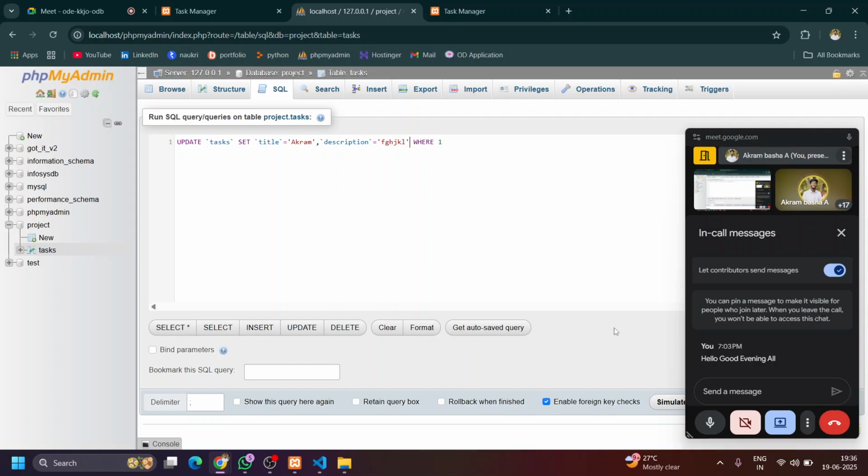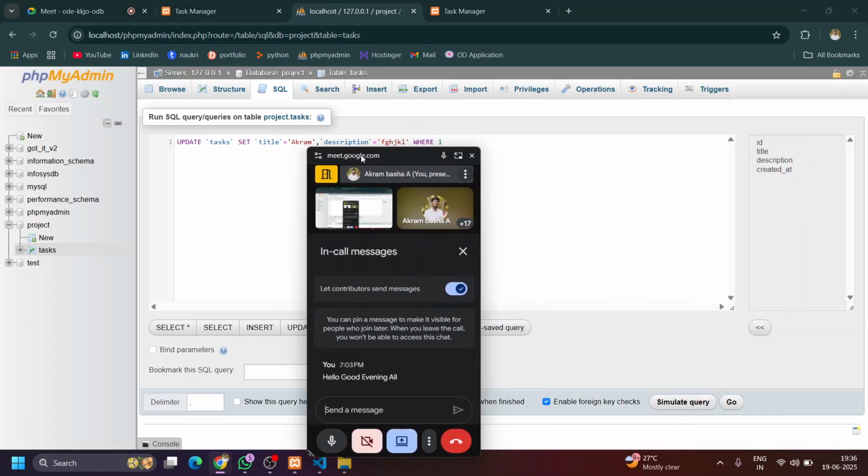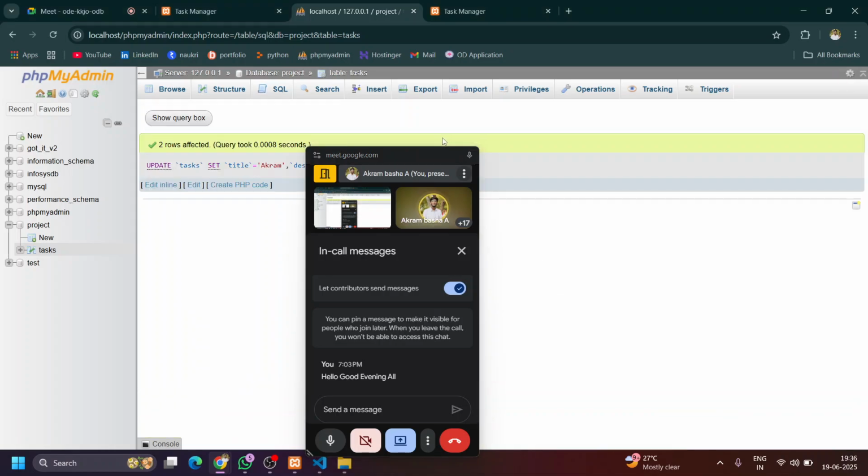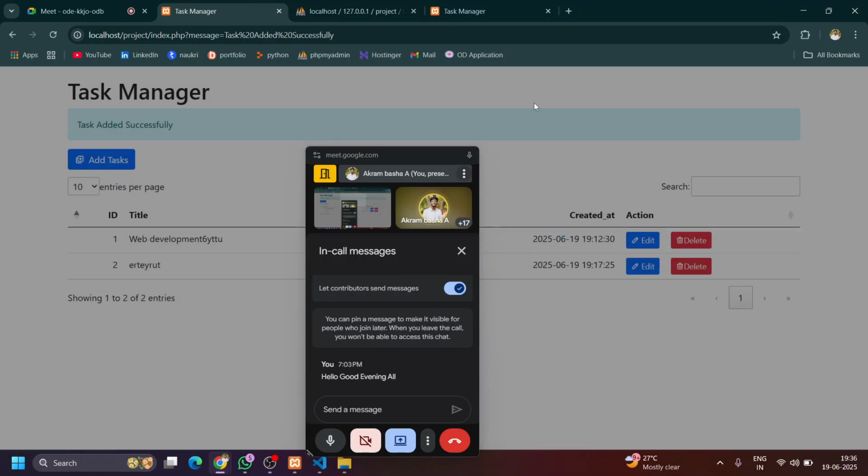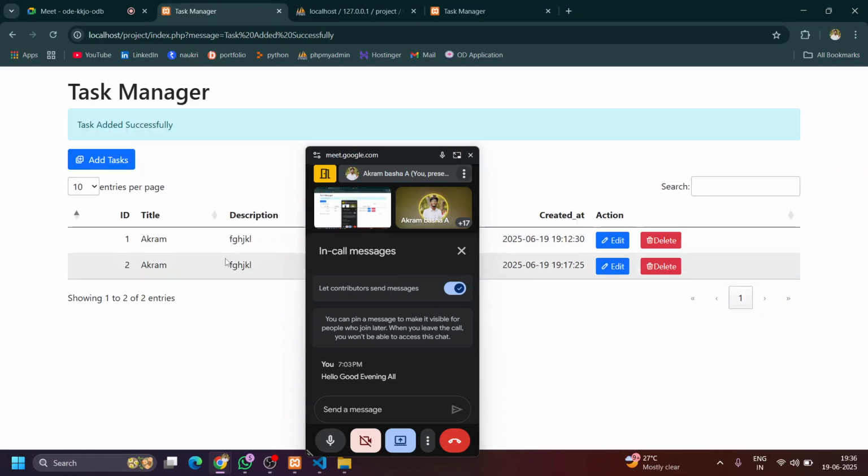When I run this command, where 1 is the condition, true, in the sense it will modify every data in the table. It will modify to this particular thing. We should not do it like this.